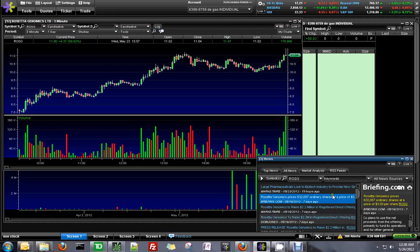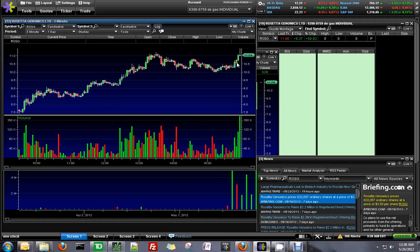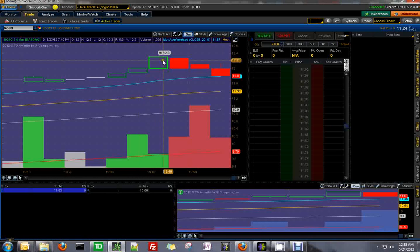Again, I'm not expecting any news, no earnings, nothing like that to surprise anything after the market close. So I'm anticipating this stock to gap up tomorrow. I bought in at 11.37, which is almost really high at the day. But based on after hours, it actually hit 12.3 and then came down to 11.8. But most likely it's gonna open above 12 tomorrow.